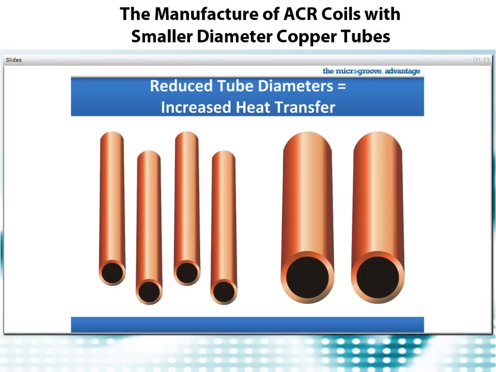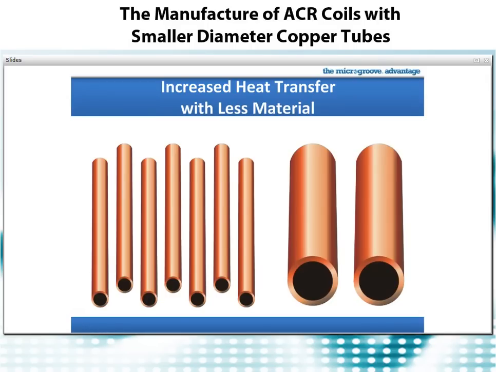Another benefit is that in a smaller diameter tube, we can hold the same pressure as a larger diameter tube but with thinner tube walls. Case studies clearly demonstrate how important this can be to overall system cost. So when we reduce tube diameters, we can actually reduce the weight of materials being used, in turn reducing costs. As we continue to reduce tube diameters, we continue to gain surface area relative to the amount of refrigerant in the tube, and continue to reduce tube wall thicknesses while still meeting the same pressure criteria. If dealing with higher pressures — as many newer refrigerants require — we can handle higher pressures in smaller diameter tubes with thinner tube walls than a larger tube would require. The bottom line is that we can do a lot more with considerably less material.